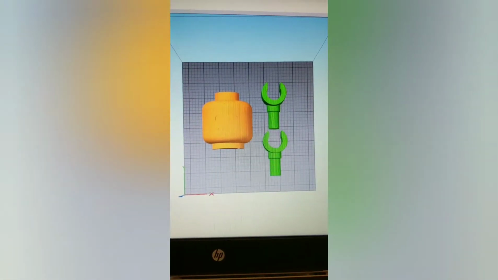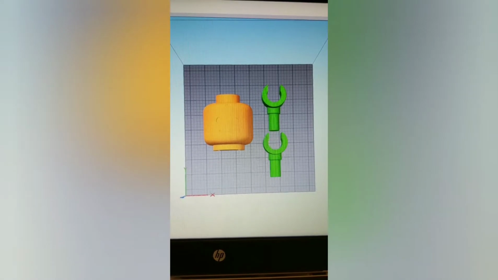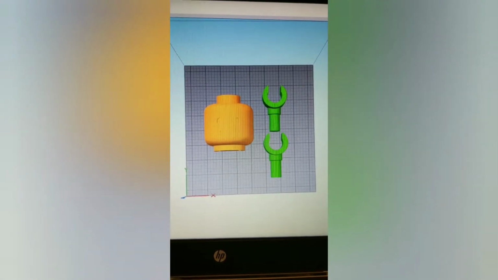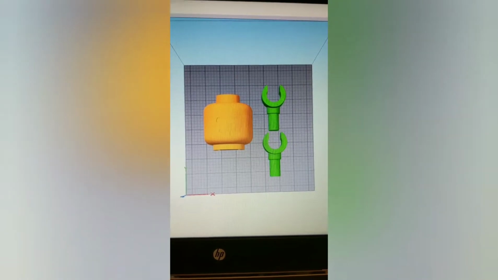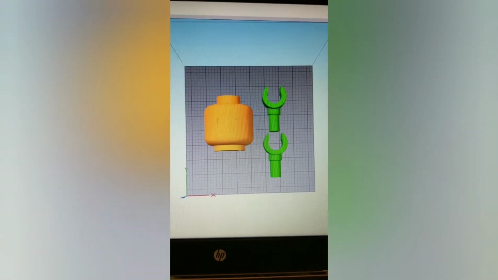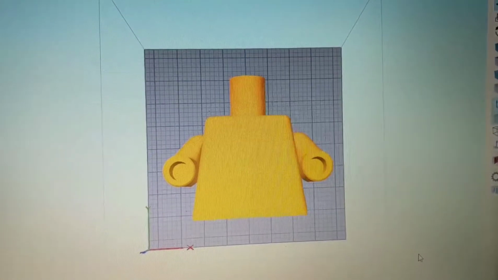Okay, we have the parts all sliced up. I'm not used to using this smaller A-net bed. We haven't really used this printer in about 4 months, but I have other projects that are printing on my better printers, we'll say, and I thought this would just be a fun project for us to do today using this older printer. Alright, next up we have the Lego Man body.